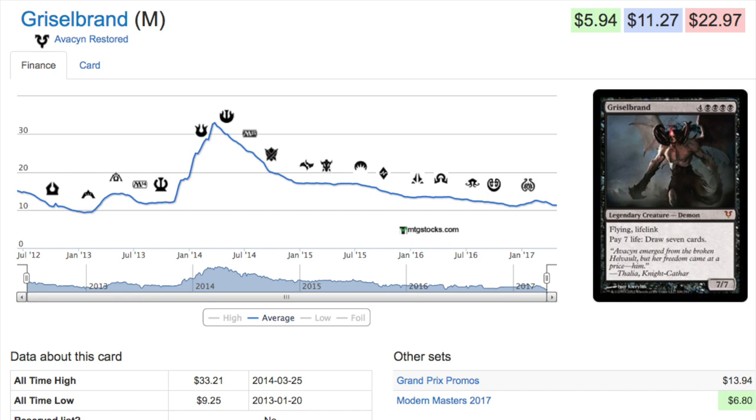Grizzlebrand is something I wanted to talk to you about in great detail, mainly because the comparison is Avacyn. Not Avacyn from the newer set, Shadows over Innistrad, but Avacyn from the old set. Take a look at Avacyn's price, and then take a look at Grizzlebrand's price. Now, Grizzlebrand is played more in Legacy than Avacyn is. Grizzlebrand is played in Modern. I mean, yes, it got the Expertise deck. Breaking Entering no longer is viable, so you can't play it in that deck. But I'm sure somebody's playing a Tier 4 Reanimator build that is kind of fun.